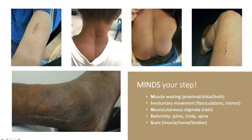And another sign, this one is very near our quadricep muscle, right? So this is a quadricep muscle biopsy. So if you know that this biopsy scar is there, then definitely it's proximal already. You cannot be suspecting distal myopathy with a biopsy at the proximal, right? It doesn't make sense. So that's why it's important for you to really appreciate the scar.